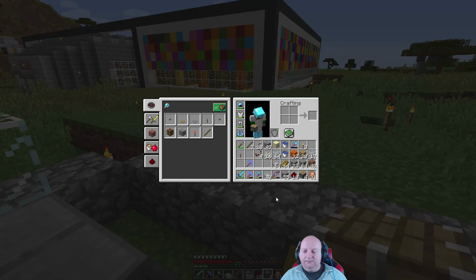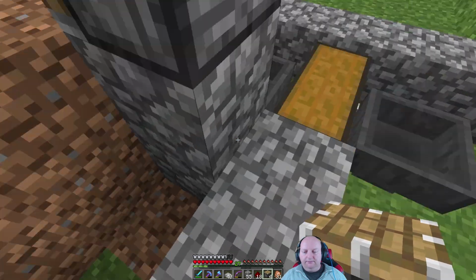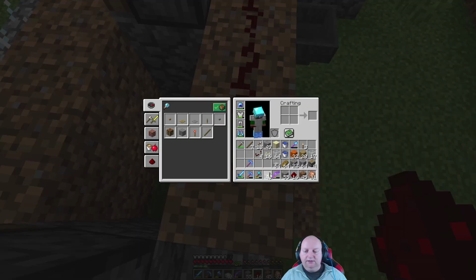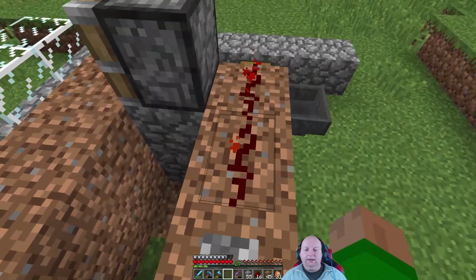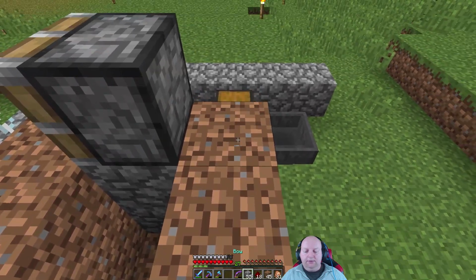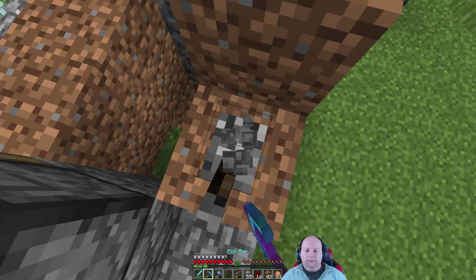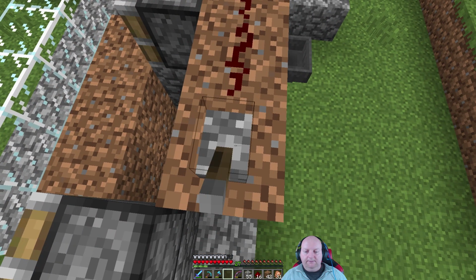But I don't have a... I have a lever. Ha! I have a lever. Okay. Give me the dirt block. There. Give me the redstone dust there and there. Give me the lever. Okay. And then put the dirt block there and there. Boop. Thank you. Oh, and the lever.